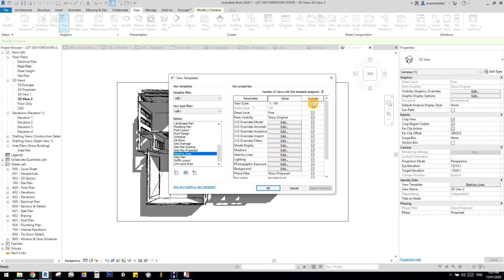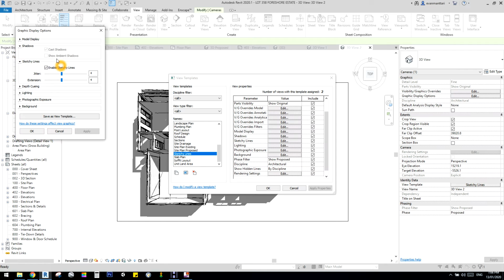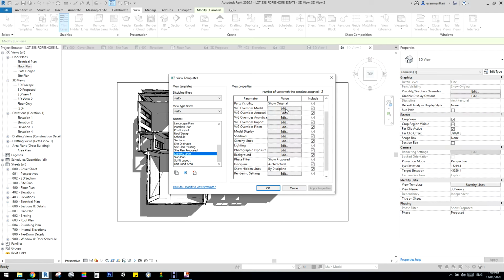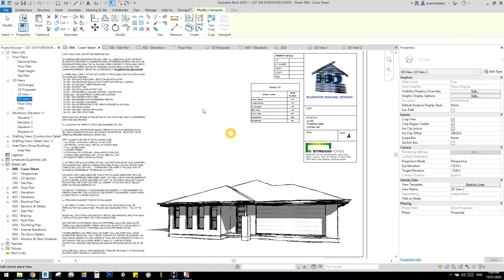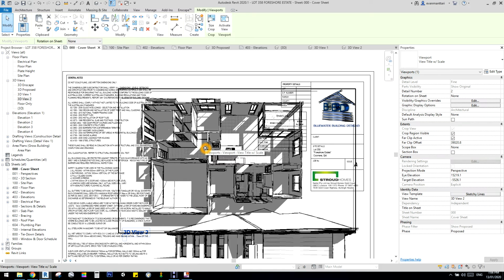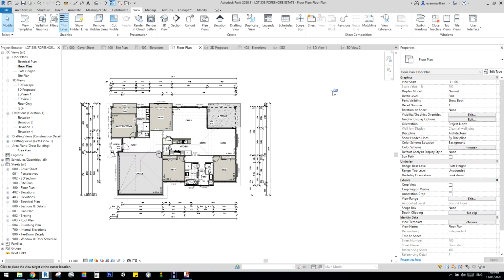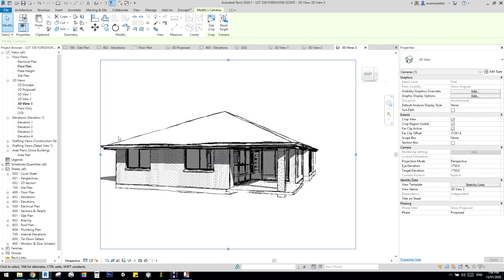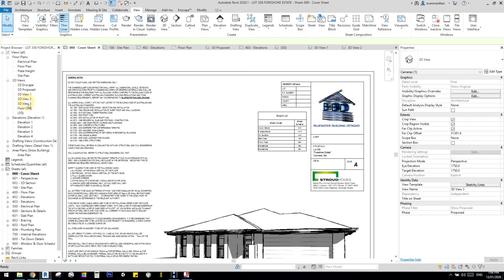View scale. I wonder what it is by discipline, rendering settings, shadow sketchy lines, shadows. Yeah, see, I can't turn that off because I've changed something I shouldn't have. Well, we'll worry about that later. Let's just bring that in. You know what? No, we're not even going to do that because I'll worry about that later. We'll fix this shadow problem later. Let's just put a back view in. Sketchy lines, shadows on. That's how we roll. No more going into all that stuff.